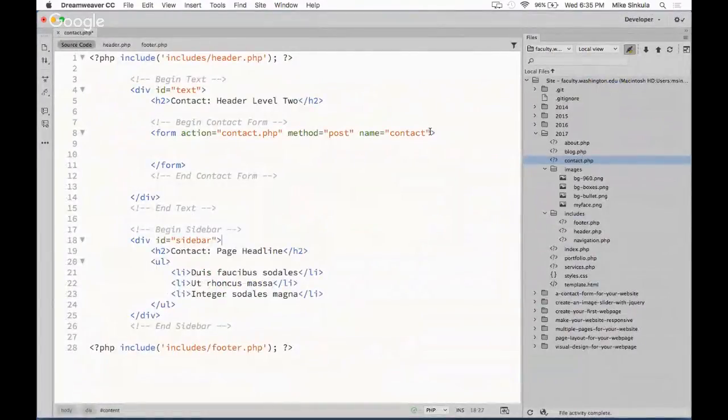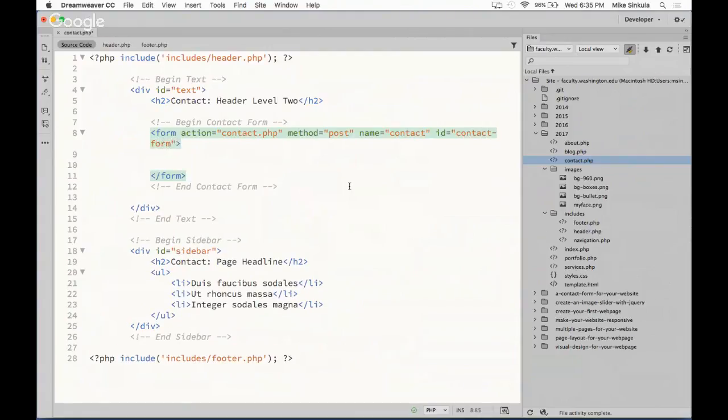We could as well, if we wanted to, give this an ID of contact form. In other words, just like we have these other elements that have IDs on them, if we want to access an element within this ID to style it via CSS, we can, right? Or we can use a class to do that as well. But basically for our exercise, these two things right here are not necessary, but I just typed them in there and I don't feel like deleting them. I'll just leave them there.